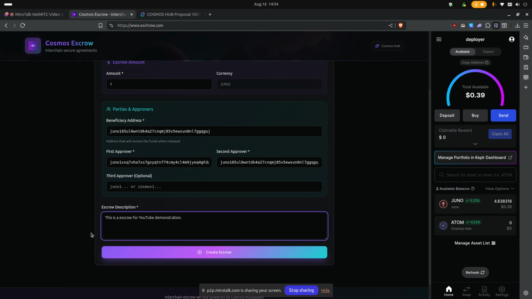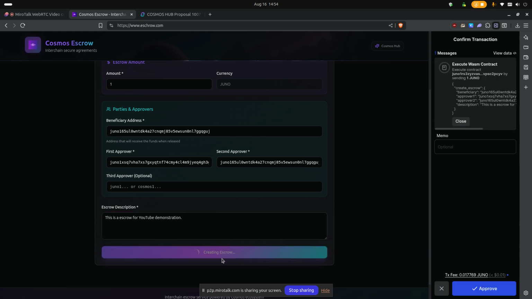If it's something where you want some legal enforceability, I'm not a lawyer here, maybe you put in a contract here in the escrow description. All right, I'll create the escrow here. It's going to show me who the beneficiary is, who the approvers are, and then the description in the CosmWasm contract execution message. I'll approve that.